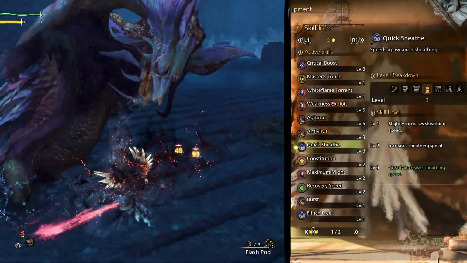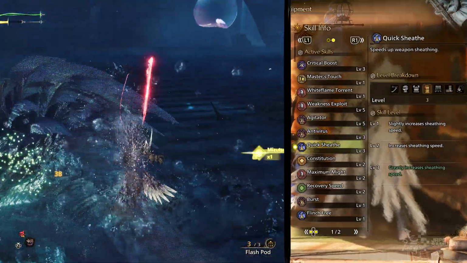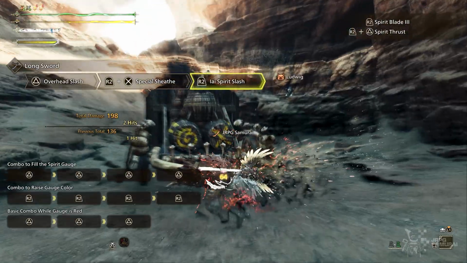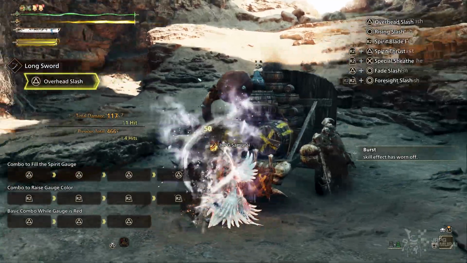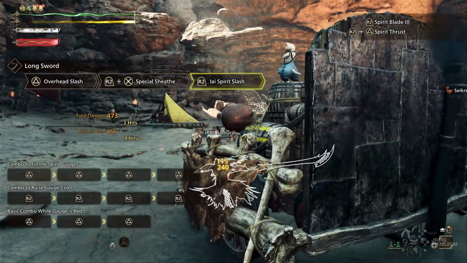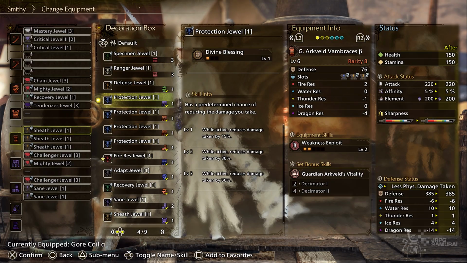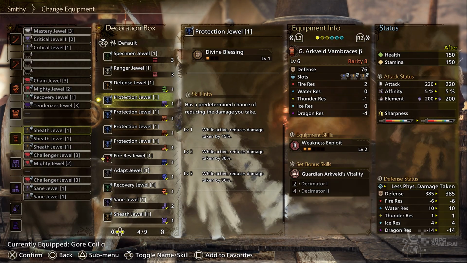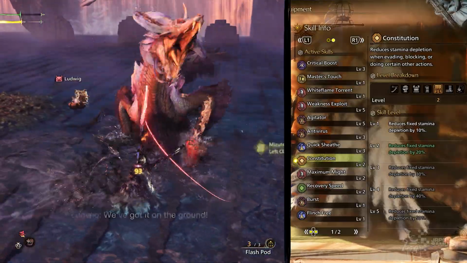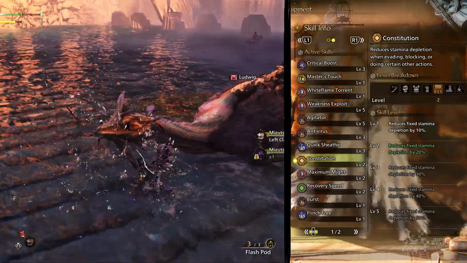A level 3 quick sheet is highly suggested at this point since the longsword weapon really demands counters, and the level 3 quick sheet helps you sheathe your weapon faster, especially when doing AI counters. If you don't prefer using counters, I highly suggest slotting in 3 protection jewels to have a level 3 divine blessing instead for a 50% damage reduction. A level 2 constitution reduces fixed stamina consumption by 20%, which is a nice bonus.